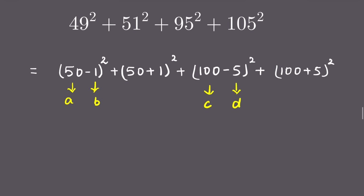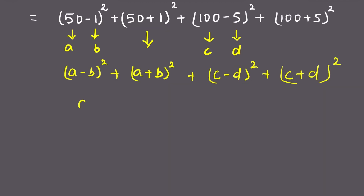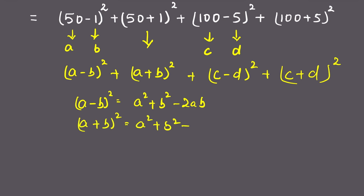it is in the form of (A minus B) whole square, this one (A plus B) whole square, this is (C minus D) whole square plus (C plus D) whole square. Now (A minus B) whole square is A square plus B square minus 2AB, and (A plus B) whole square is A square plus B square plus 2AB. So let's expand these based on this formula.